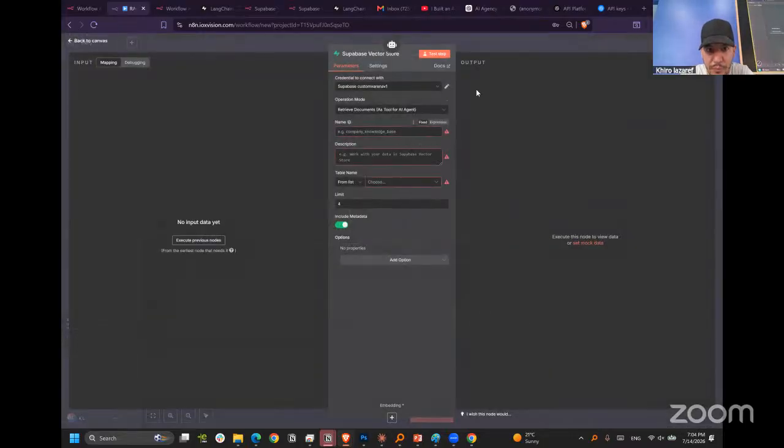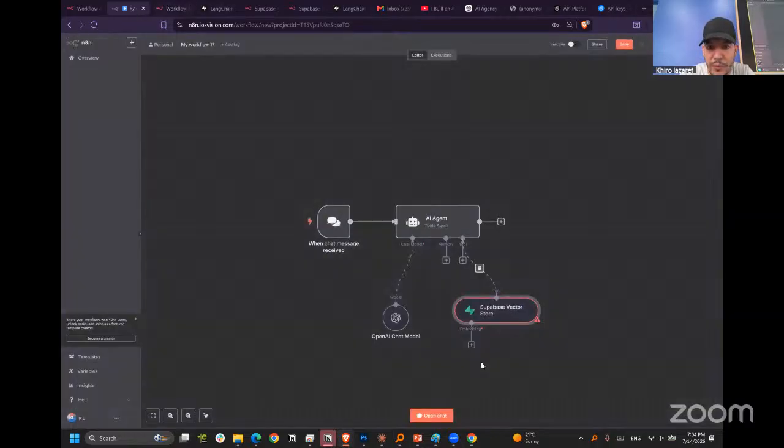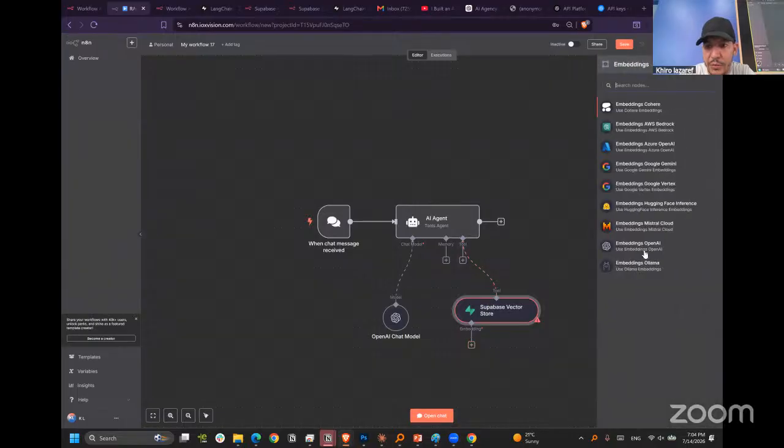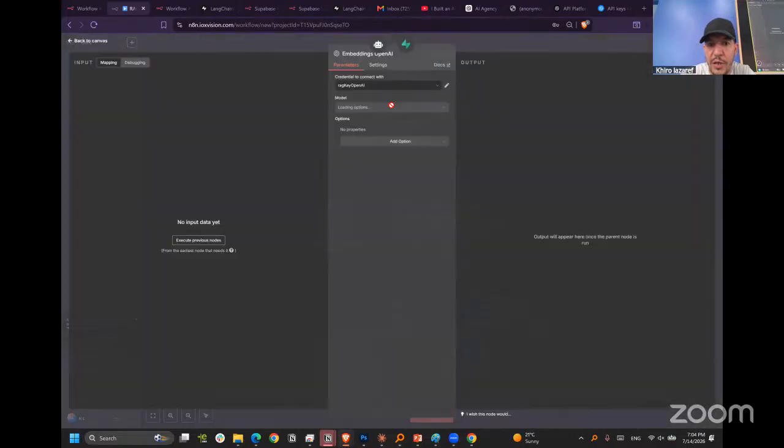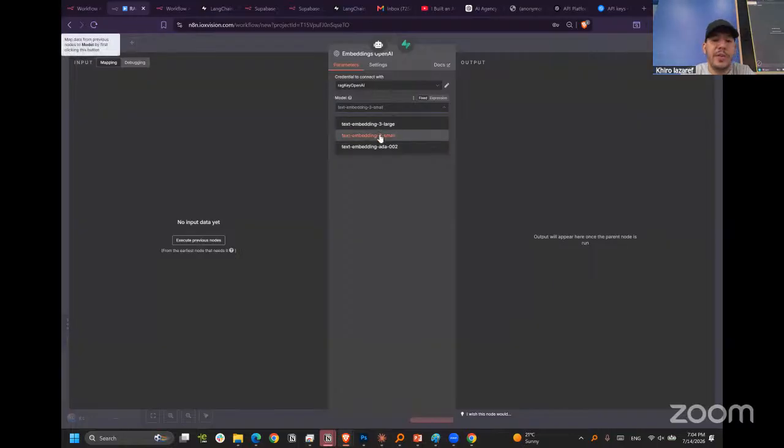Then for embedding, you will select embed OpenAI, and the model here you will select exactly the same as the model we used in the pooling process.